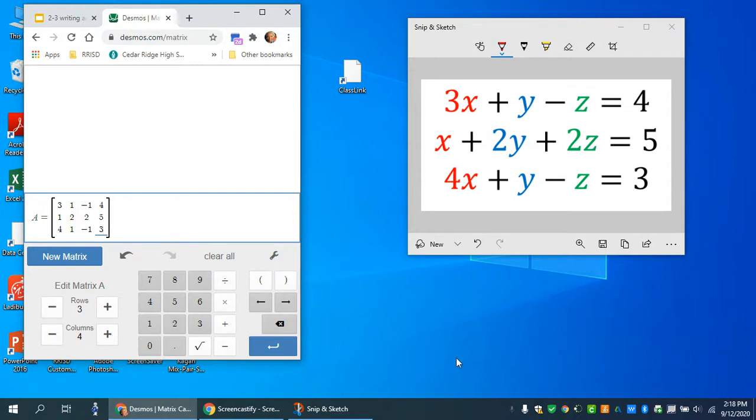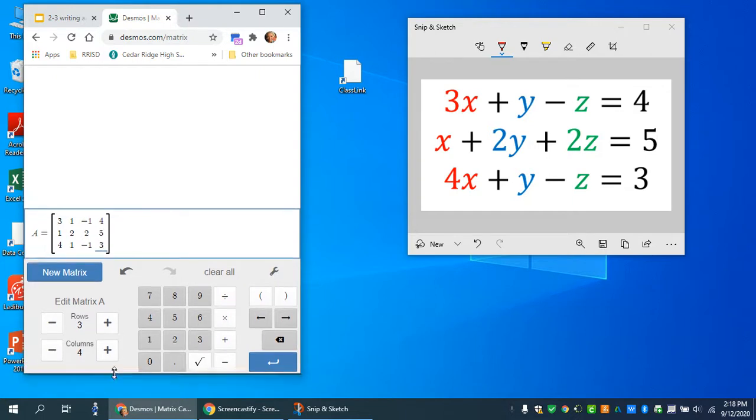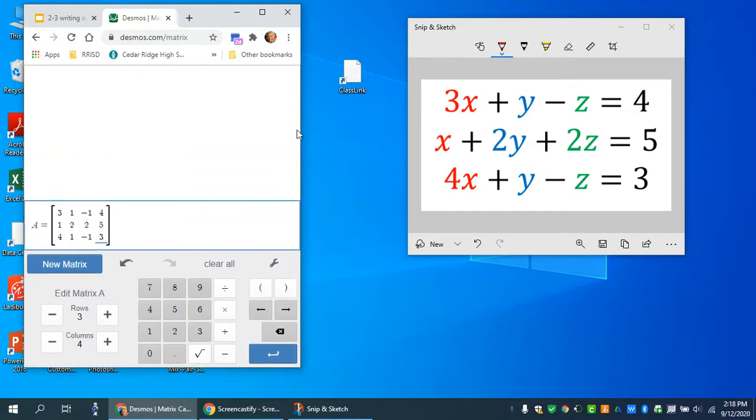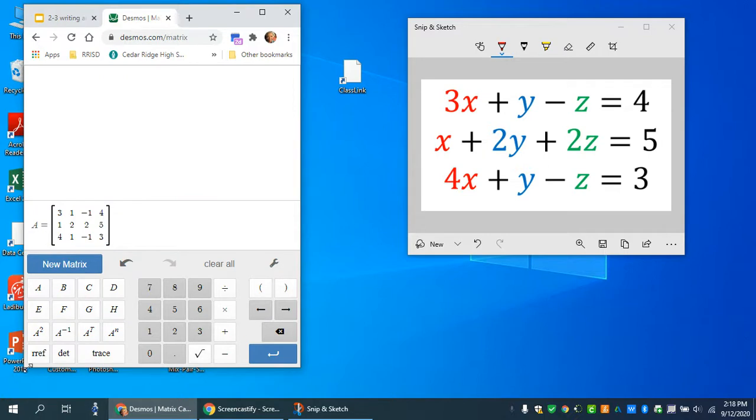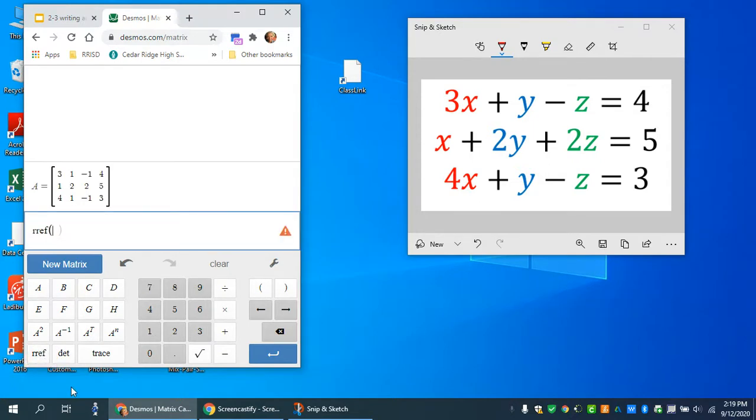Now that I have my matrix, I need to do what's known as the row reduction echelon function. Now that, my friends, is at the bottom of this screen. Let me see if I can get it to show up. There it is. It's at the bottom of your Desmos screen, and it's called row reduction echelon function. So I'm going to press that button, and the first thing it asks me is for the matrix I want it to operate on. Well, our matrix is named A, so I'm going to press the A button.